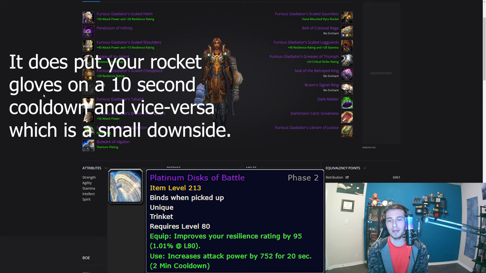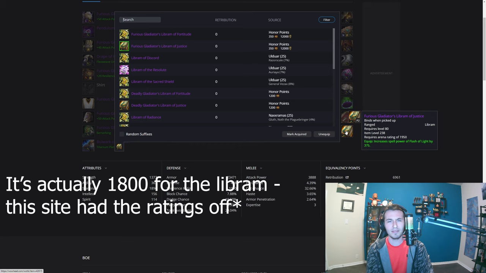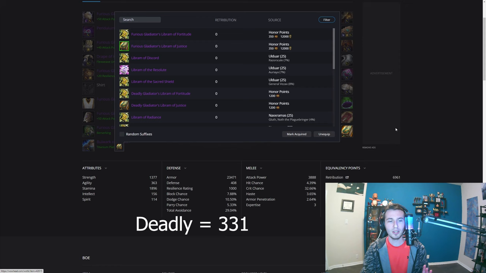And then for your Libram, go with the improved Flash of Light, just from arena points. Pretty much all of the Librams, even if you're not 1950 rated, they're all very good. They're very close. I believe the Furious is like 320 or something like that, 330 maybe, so very small difference. As you can see, this puts me at 4.39% hit with this gear setup.